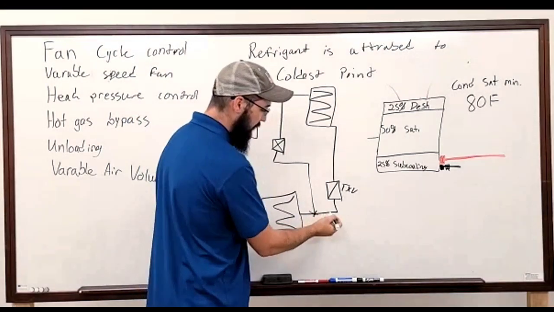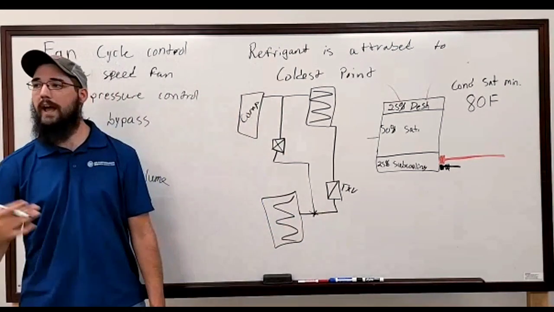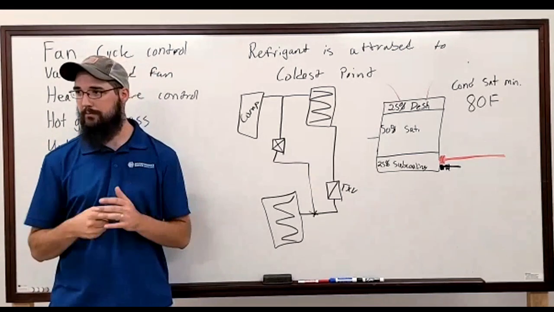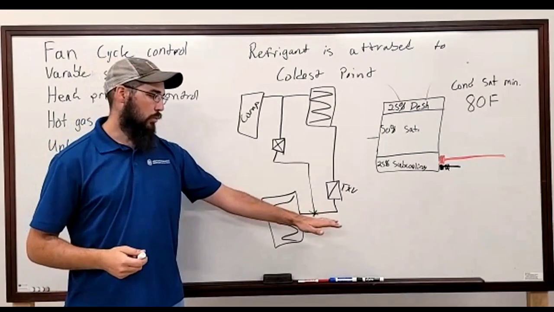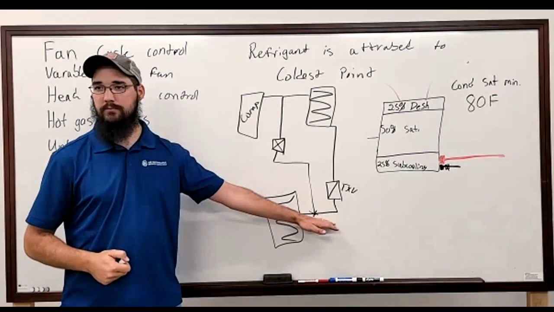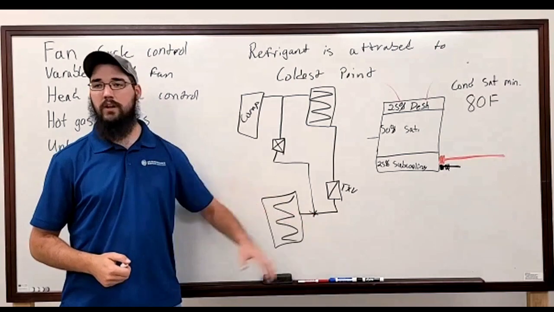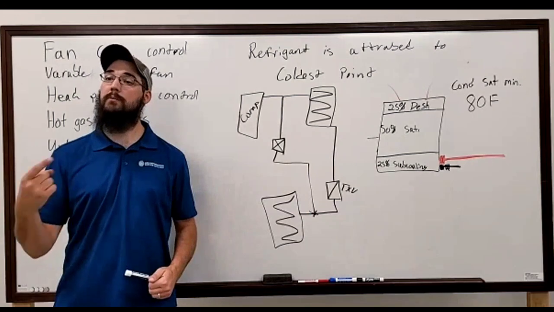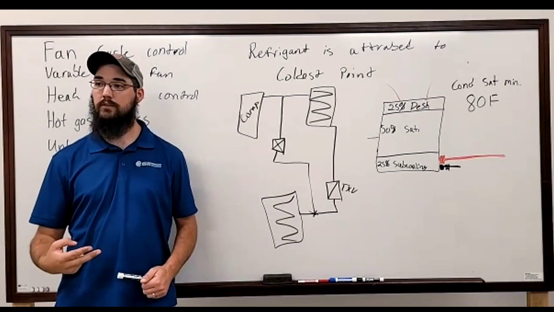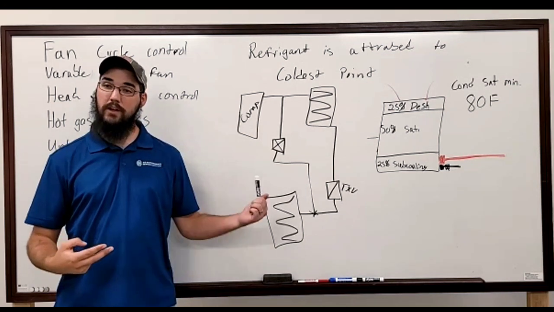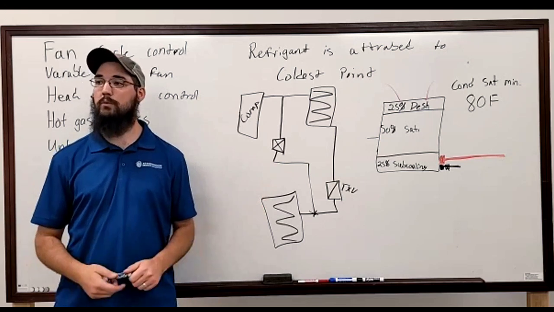The main function of this is so that when we're under a lower load, or we have that low indoor coil, like return air temp, we can still maintain saturation without going into freezing. That's the primary function of a hot gas bypass, is to maintain saturation for your evap while still maintaining the load. Follow me there? Because without it, we end up going into a state where that coil would freeze.